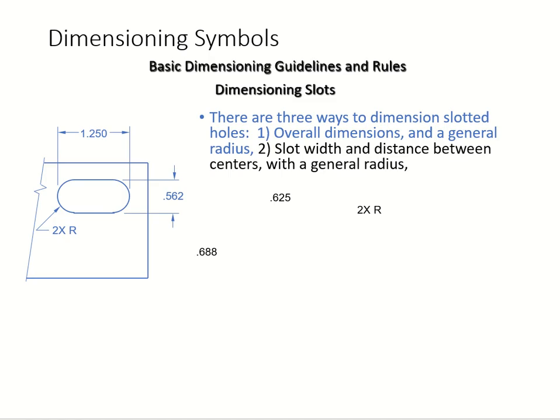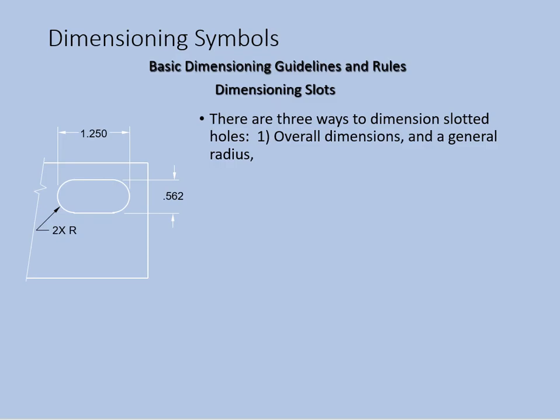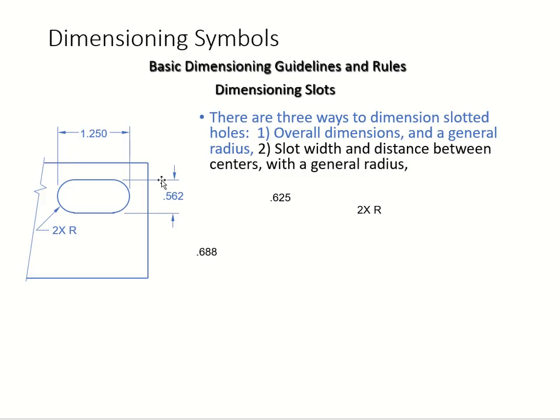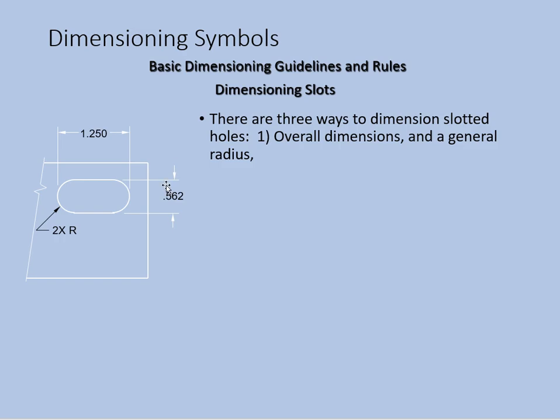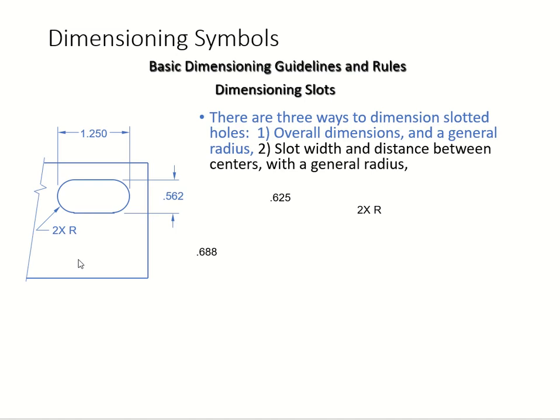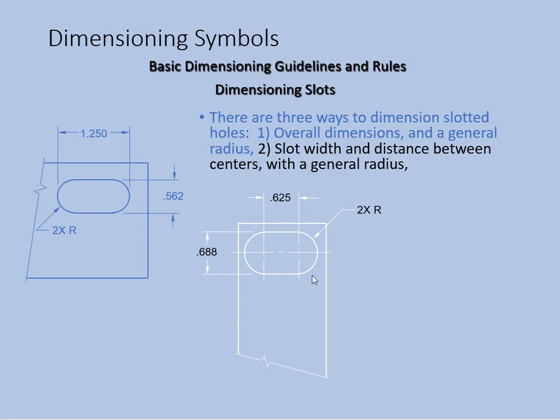The second one is going to be like this. Okay, slot width, and then distance, the width, and then the distance between the centers. So a little bit different from the very first one. That's just overall, and this one, and here the second one. So let's take a look, see how different. Now you can see, so that's 2 times with this arc.